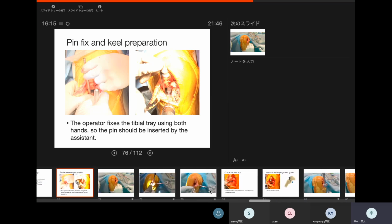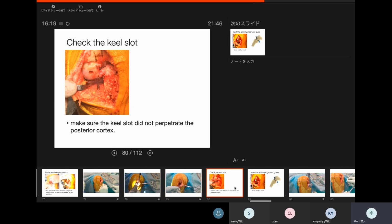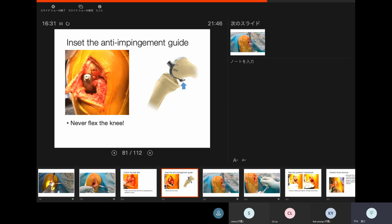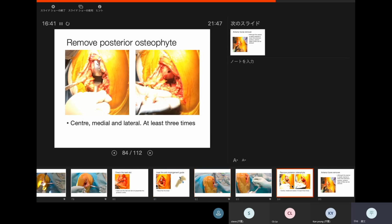Then after that, make sure this keel slot does not break the posterior cortex, and then insert the anti-impingement guide. At that time, never flex deeply, otherwise this slot can hurt the tibia cutting surface. And then the anterior bone cut and the posterior bone cut.